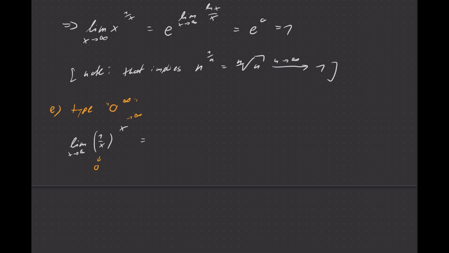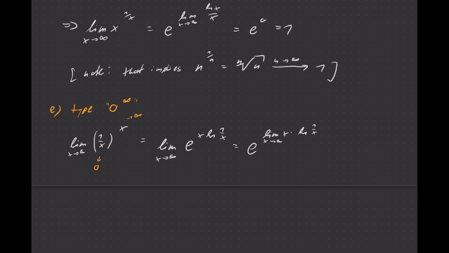So what you get here is, we again formulate that by taking the limit of e to the ln of this expression here, and then we take this x in front of the ln. So what we get is e to the power of x ln 1 over x. And again, as e is continuous, we can just write this as e to the limit of x times ln 1 over x, x tends to infinity.